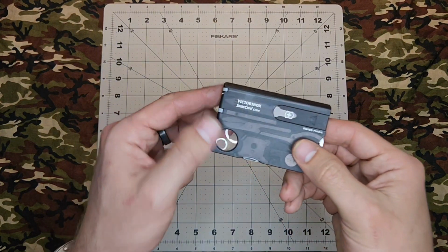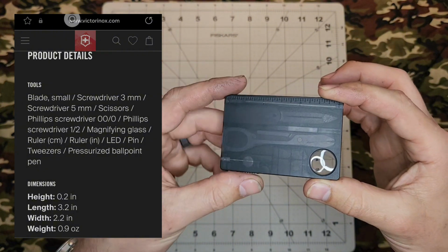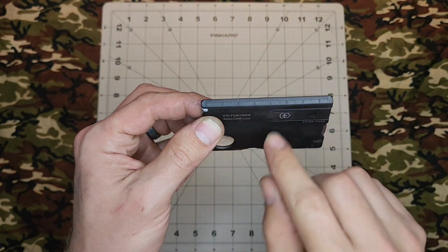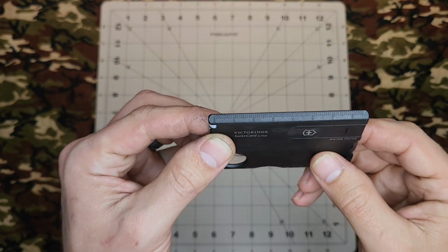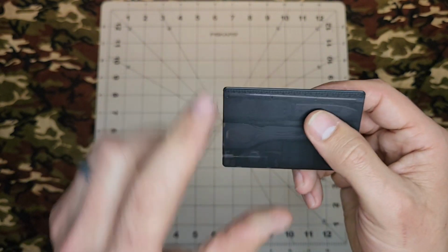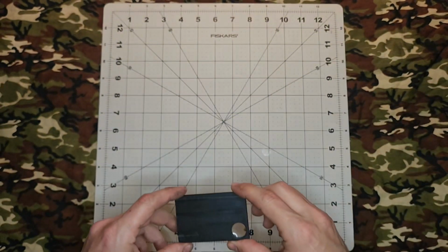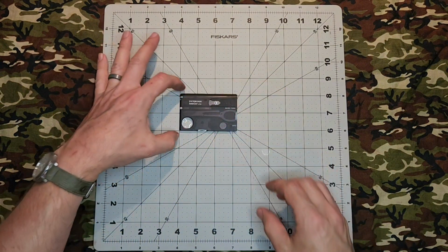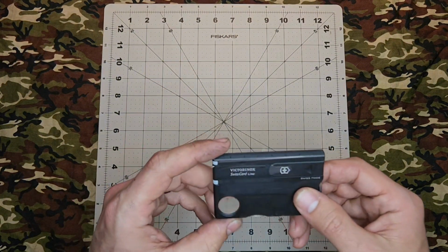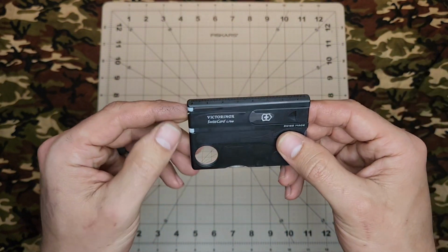This is a Victorinox Swiss card Lite, and you can already tell you have a number of things going on with it, but let's focus on what's on the outside. On the outside are two measuring devices. One's in metric, marked in centimeters, with lines for millimeters, and on the other side we have an inch ruler. We're looking at about 3 inches. The overall size is 2 inches wide by 3 1/4 inches long, and it makes it a very small and compact toolkit, especially considering the tools on the inside.